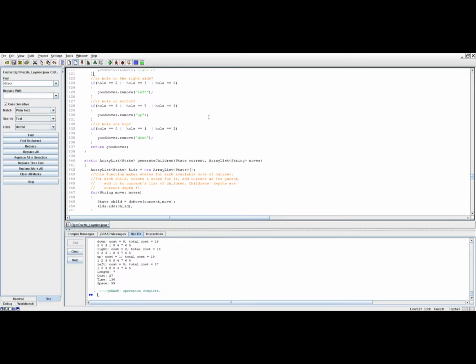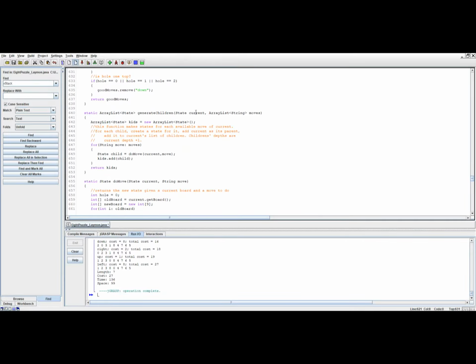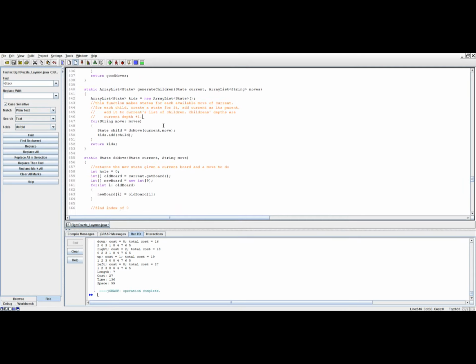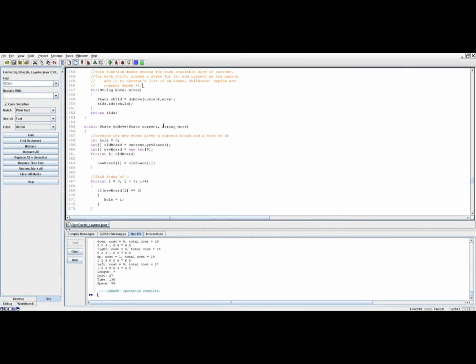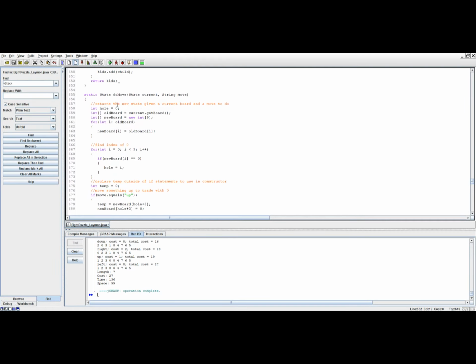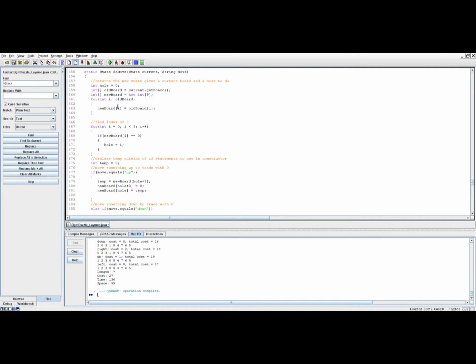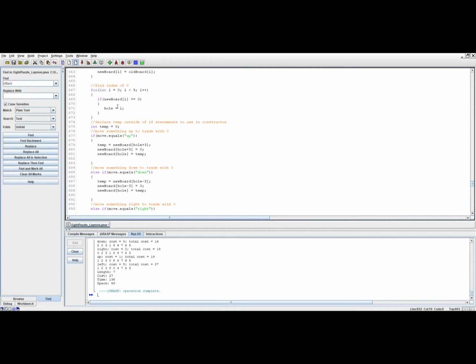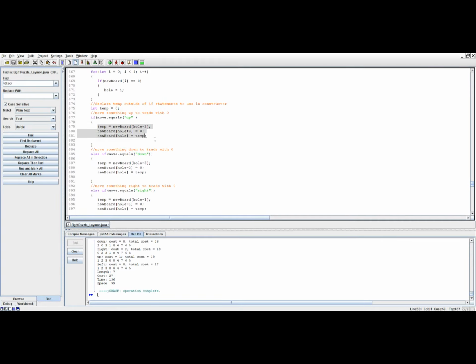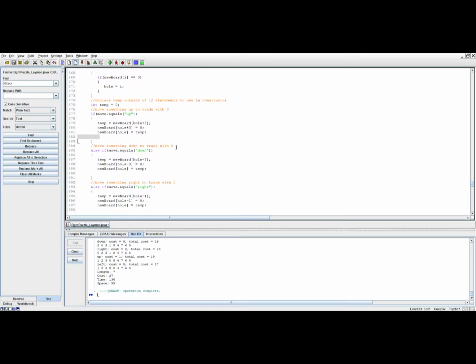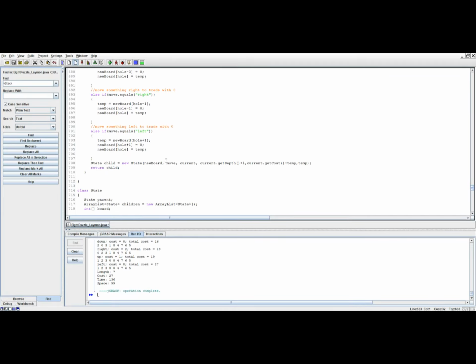The function that called available moves will then pass its return value over here to generate children. Generate children will, for every available move, pass a parent state and a move to its helper function do move. Then it adds the kid and returns the list of kids. Do move calculates a new board state. Based on the board state and move from its argument, it swaps the 0 with the appropriate other value. It stores a value that moved into temp. It then returns a child with a new board and uses temp to assign it the appropriate path cost and total cost.